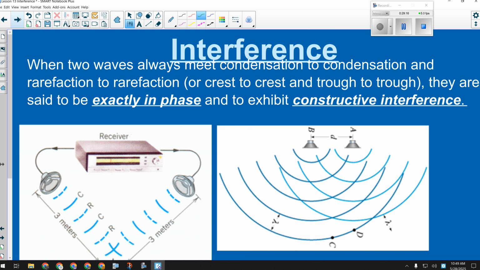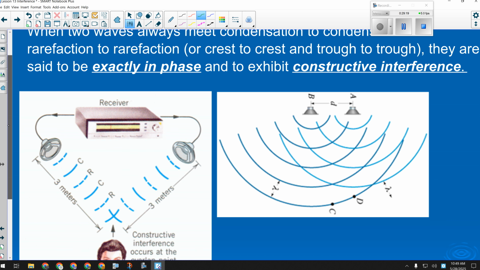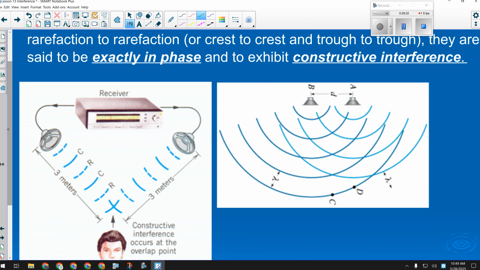All right. So if I've got this receiver and it's just playing a constant tone, just one sound, kind of like a dial tone, just a hum. If I position a person equidistant from both speakers, then they will probably hear a loud sound as a result of constructive interference, especially if I position them an equal number of wavelengths from each speaker. So this person right now is 3 meters from each speaker, and they're listening to sound that has a wavelength of 1 meter.